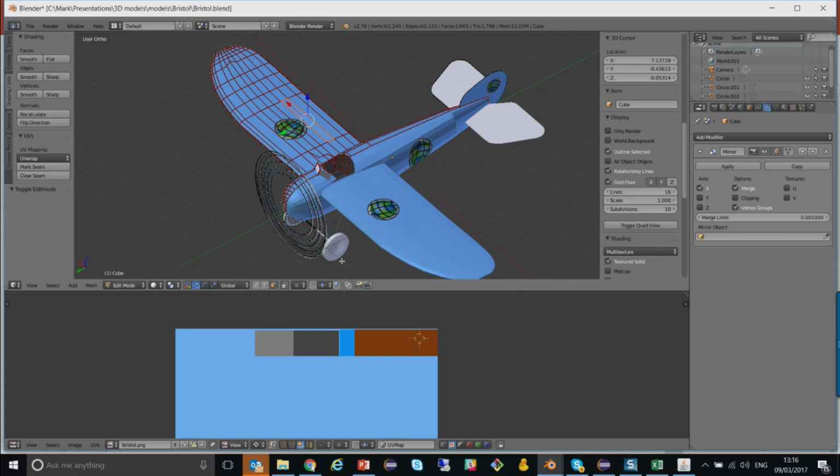So if you were to just take the aircraft at this point and export it out into a Collada file, it'd be a little bit boring. It would just be a grey aircraft. But obviously you want to be able to give these things some colour. So the technique you use to shade these things is to create yourself a bitmap image, and you can see the bitmap image at the bottom of the screen here.